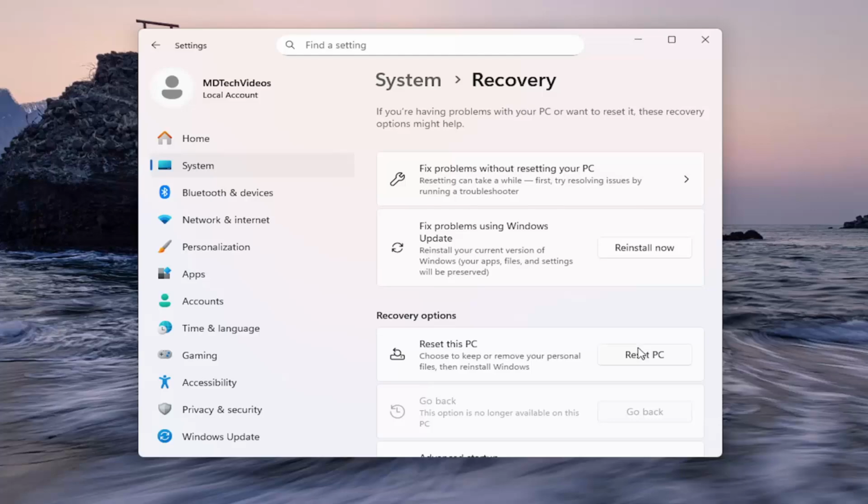I think there should be additional warnings presented here. That's just more of an editorial opinion of how people would navigate here. I think this is way too easy to reset, and I think Microsoft would be better off making it a little bit more clear about the risk involved, but that's just my opinion.